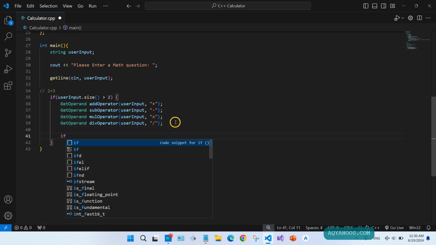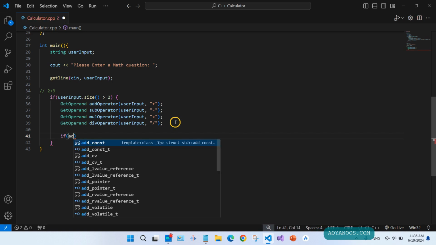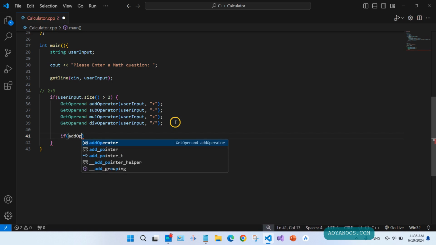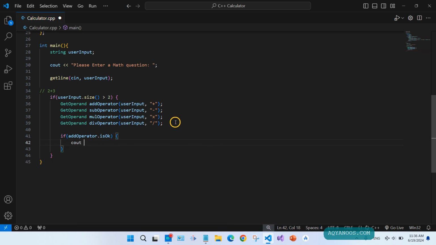So if add operator dot is okay, we print the result.